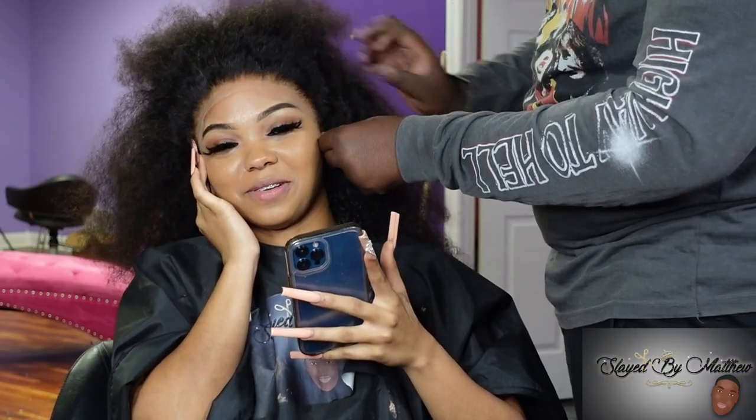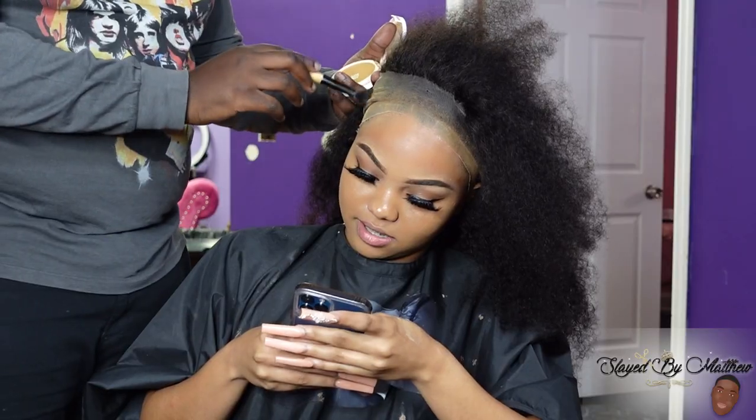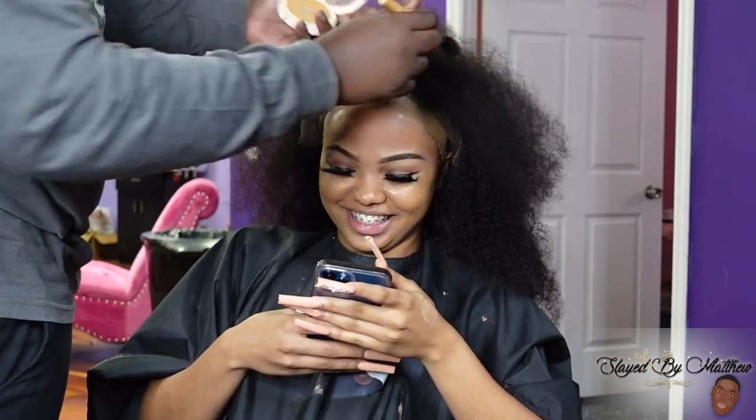And it's no shade. And then y'all already see the lace is just giving scalp. So I don't really need to say too much about this wig. Y'all can kind of already tell I loved it, and it is what it is, period.